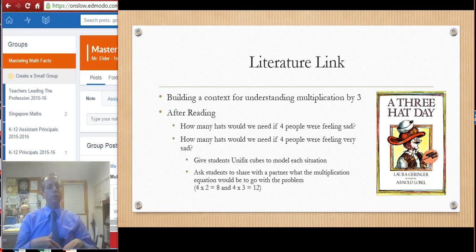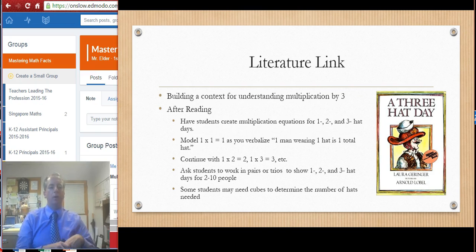And now as we move into threes, well, that's 4 groups of 3. And that would be, well, let's count them all up if we need to do that. We may skip count by threes. We can certainly use whatever strategy we want, but we're going to represent it here as 4 times 3 gives me 12. So again, after reading, we're starting to build the context. This could certainly happen over multiple days. There's no race to get through this.